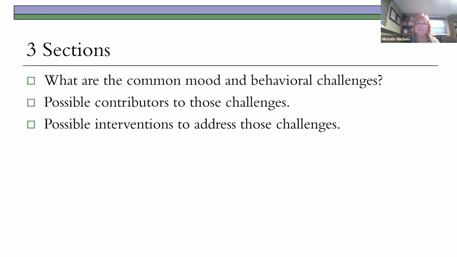There are 3 distinct sections to the guide. The first are common mood and behavioral challenges. So some of them are absolutely directed at depression and anxiety, the most common. And actually, most of the anxiety we see is related to anxious depression. And guess what? People don't tend to recognize depression. They see depression in a certain way, and sometimes they don't know they're depressed, or families don't see the person as depressed, when actually that's the big part of the picture.